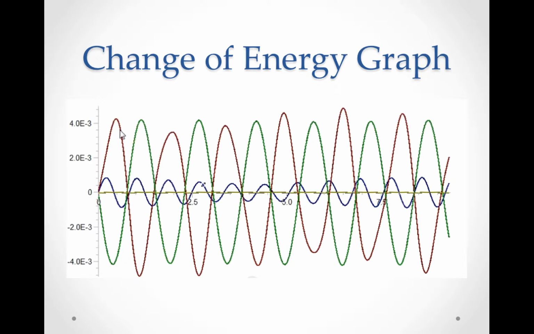With delta K in blue, delta U sub G in red, delta U sub S in green, and delta E total in yellow, we can make many observations. These changes in energies oscillate with the same period as the position of mass changes. Also, the energy changes are the same size but in opposite phase, i.e., kinetic energy is inversely related to potential energy. The change in kinetic energy oscillates from positive to negative twice as fast as the potential energy changes. And finally, it is important to note that the sum of all energy changes is 0, depicted here by the yellow line.